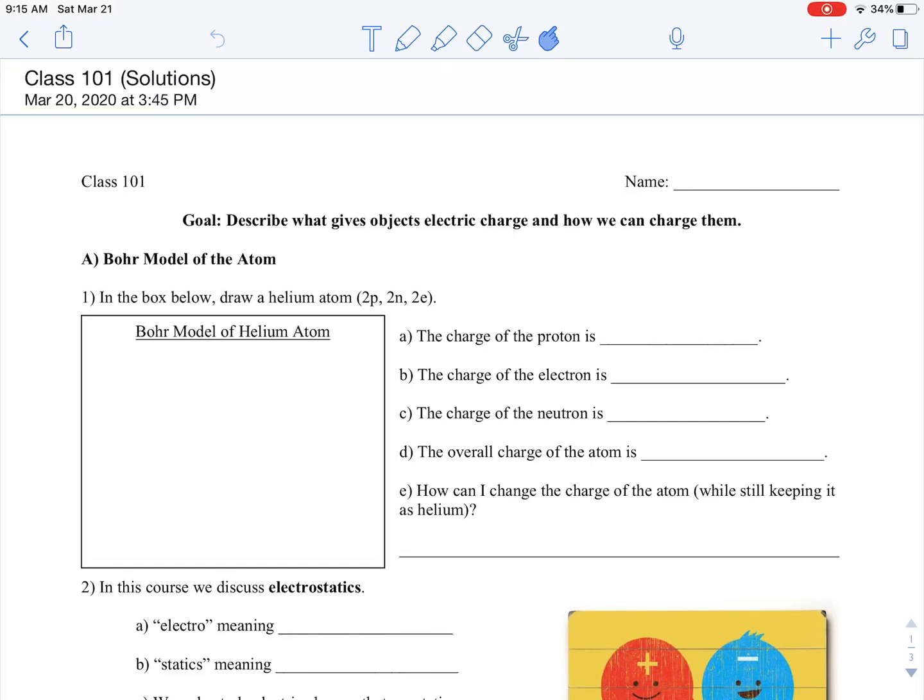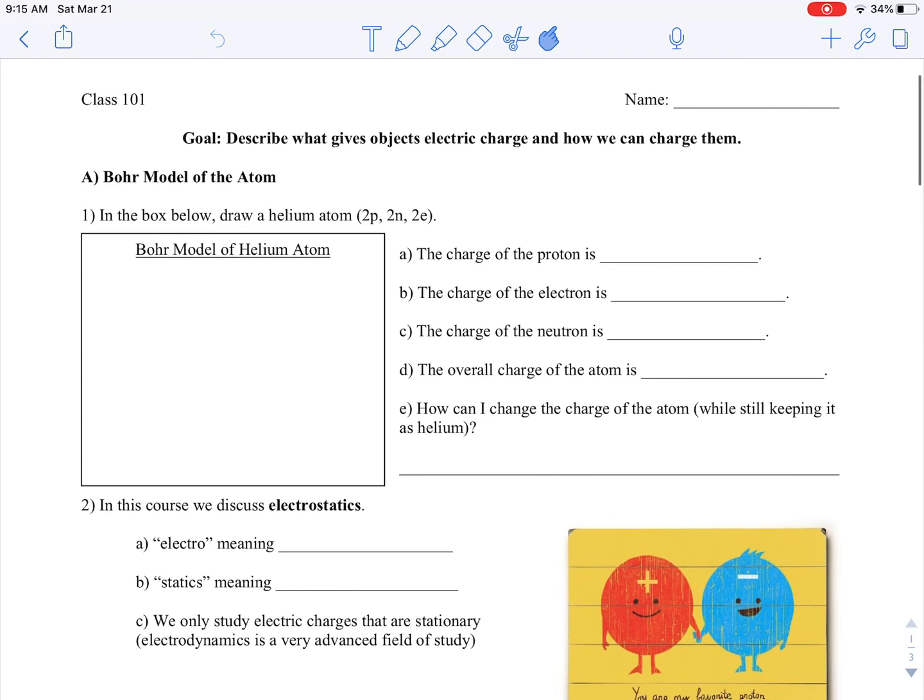Alright everyone, so today's our first distance learning class. Just to start fresh, I'm calling this class 101. I know we skipped classes 85 to 99, or 86 through 99, but just to start fresh, we're going to start with class 101 here. It's a pretty straightforward class, just some introduction to electrostatics. That's the next unit, in unit 10.